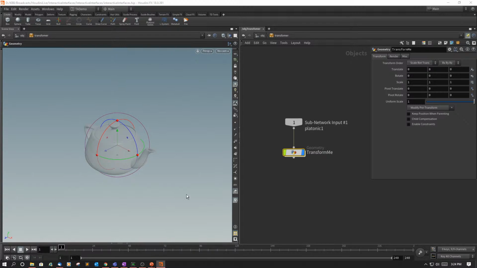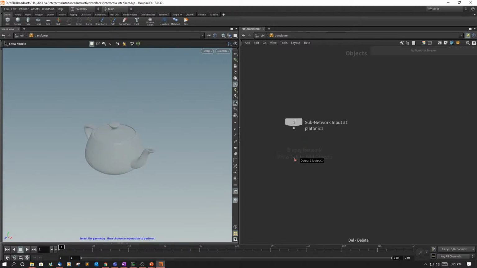Alright, I see it. Let's go back up. Okay, we got that. Transform me. Enter. Yeah, this isn't going to transform. It's going to create those channels that are going to transform in there. I mean, that's a little bit backwards. Okay, a little deviation from the plans.